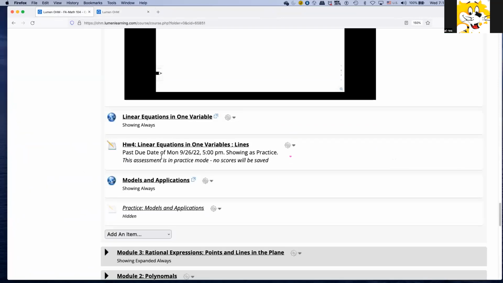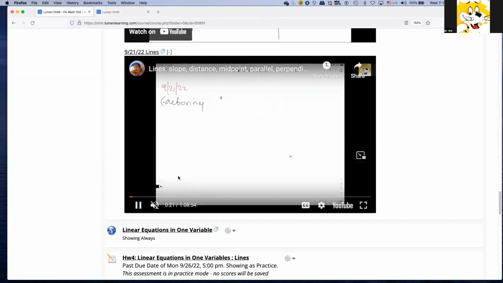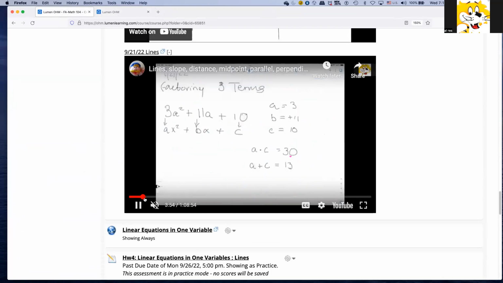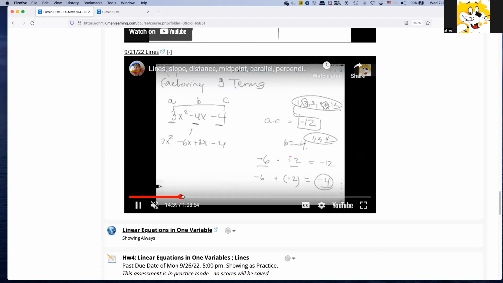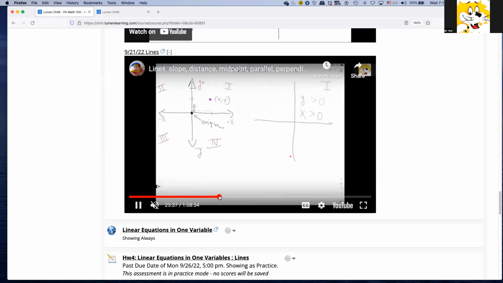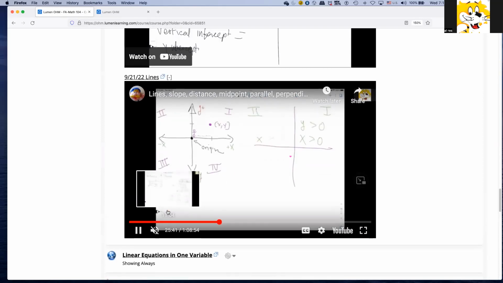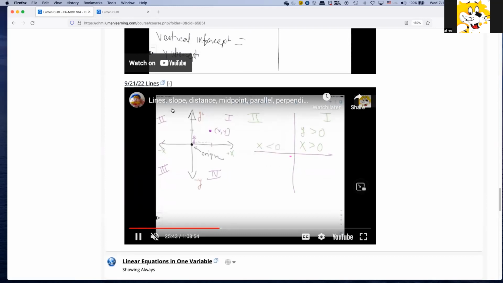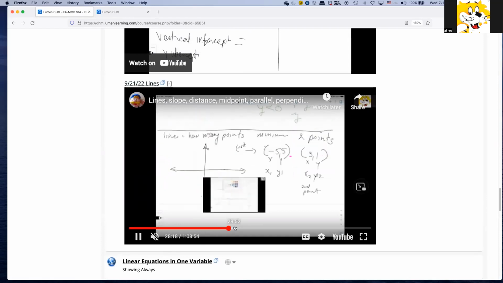And I'm going to go to the video and you're going to say, okay, well, he starts off with factoring, which is like a continuation of what he did on the previous video. But the meat and the potatoes for this video is going to be the lines, right? So here are the lines. It starts at minute 25 for 9:21. And then I introduce the quadrants, right? You need to understand in which quadrant x and y are positive or negative or positive and negative.